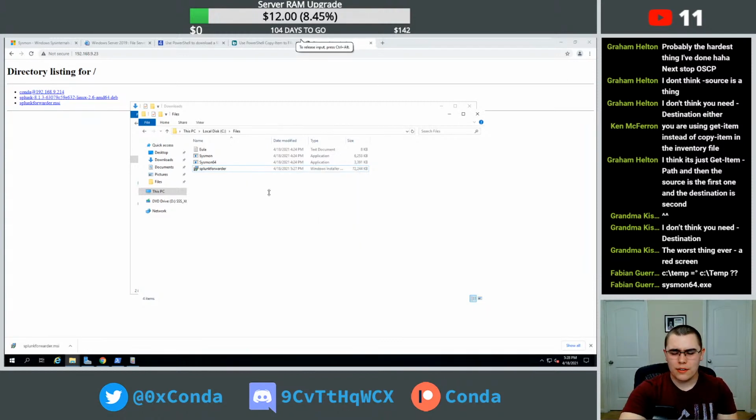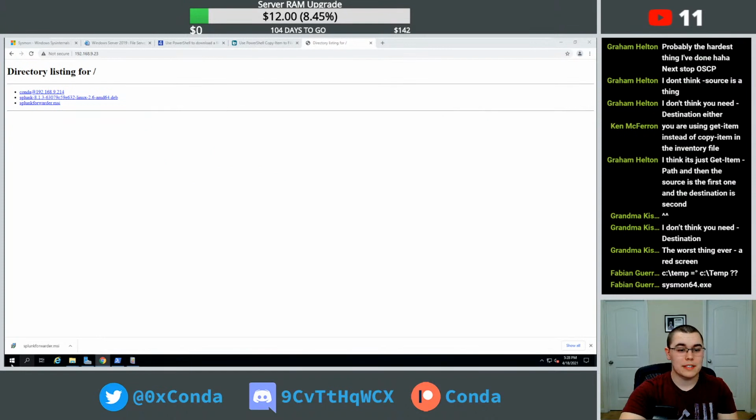And so from here, all we're going to do is manually set the Splunk forwarder MSI up first, just to make sure we know how to do it properly from the command line. Then once we have that done correctly, we can go through and do the automated process. So you never really want to be doing things automatically for the first time. You kind of want to go through and do it manually first, just to make sure you know exactly how to do it.